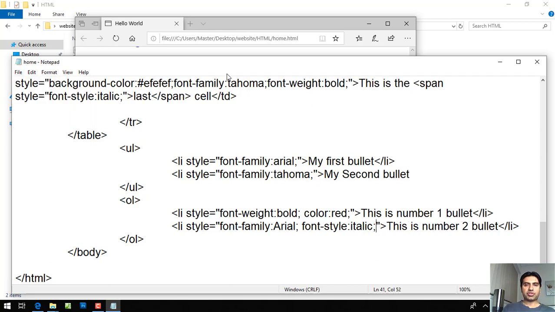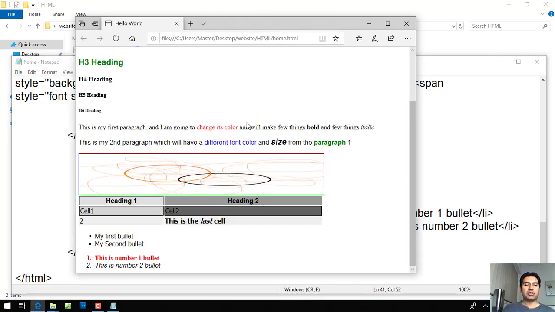If I refresh and go back to the page, as you can see, we have updated the font family and the font style and made it italic. So we are updating individual styles for each bullet.